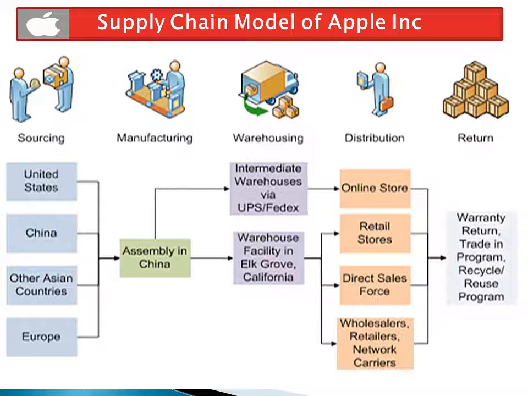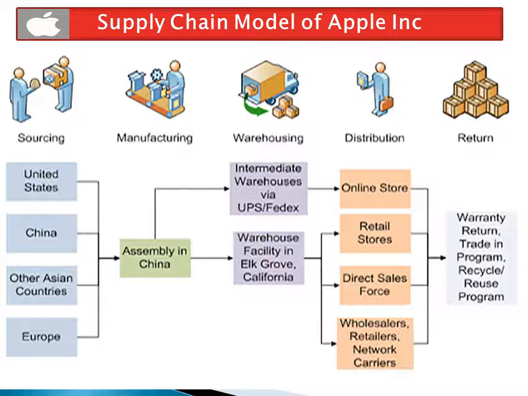And a lot of companies now, they are not building their own warehouses, or they may have warehouses, but it's not able to hold the capacity of what they produce. So they outsource, meaning they hire the services of other companies that can do that aspect of the supply chain for them, right? So, like Apple may utilize intermediate warehouses via UPS, FedEx, warehouse facilities that they own in other countries, or they may hire the warehousing services of other companies.